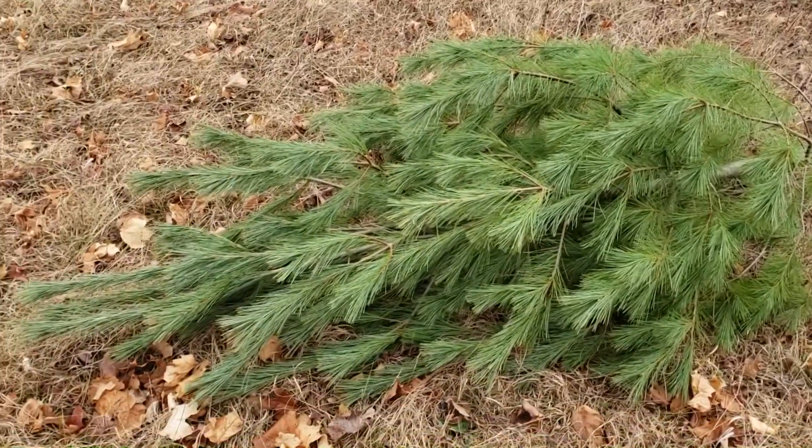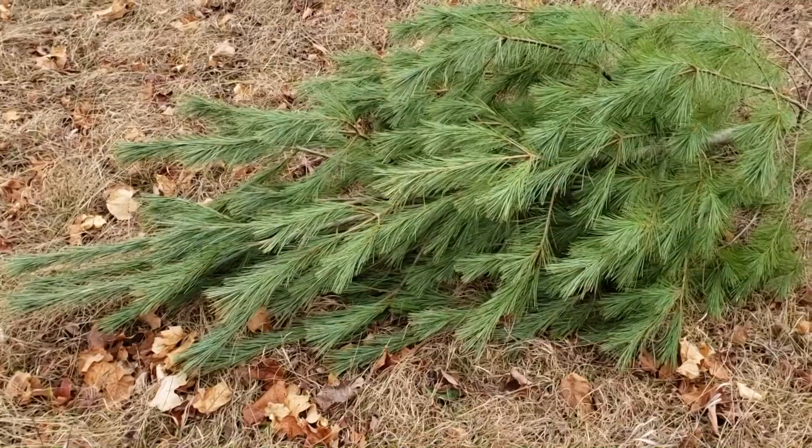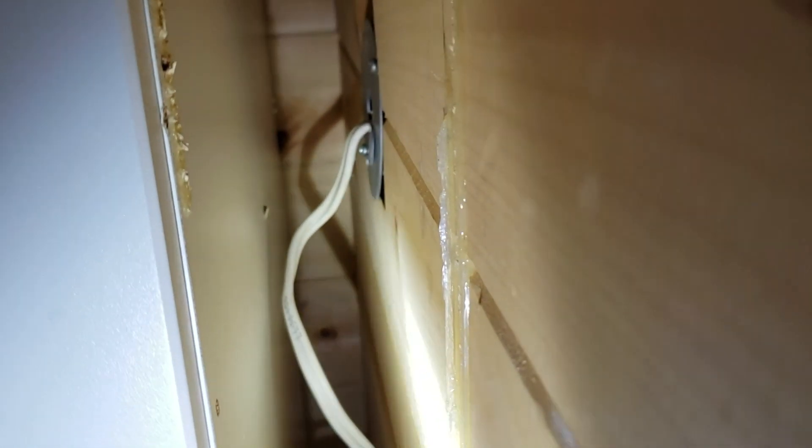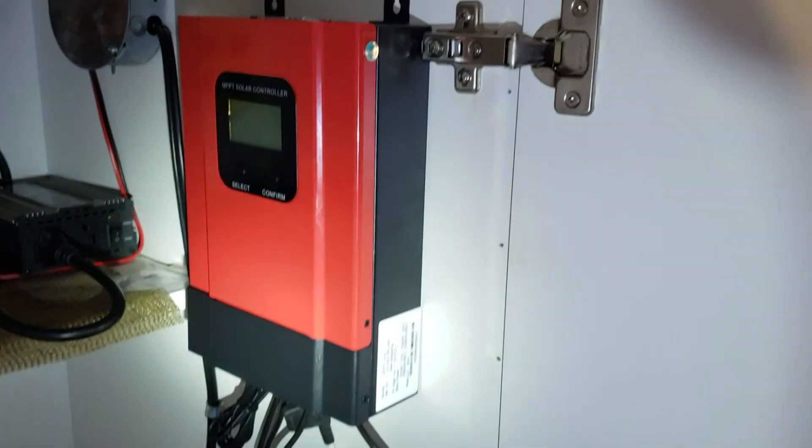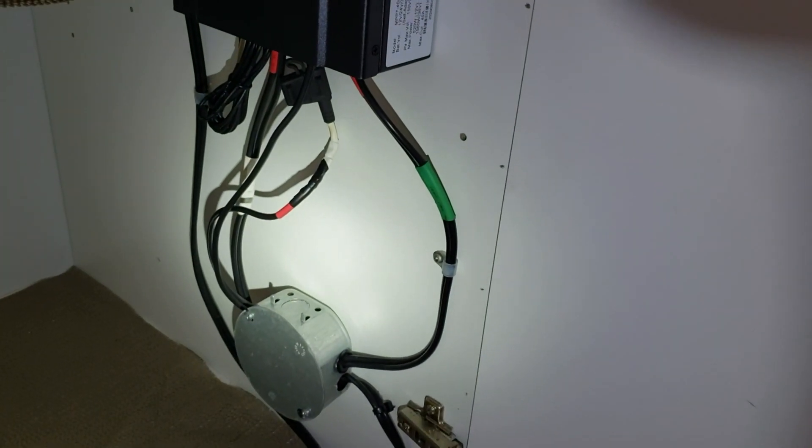Going to take the tree home — usually stuff it in the car but with the trailer here that'll be handy. Not sure how to keep the dog away from the Christmas tree in the house, so leave tips in the comments. Tour of the inside of the cabin: you can see the wall facing outside with a couple of cables coming in through the ground — one from the battery and one going out to the buried solar panel cable. Another wire powers the lights at the front of the cabin, including the bedroom, attic, and front porch.